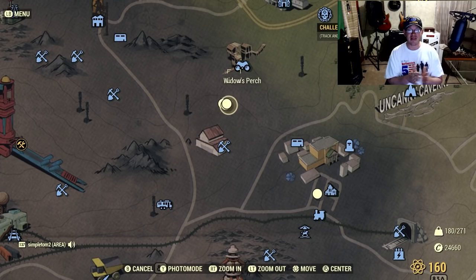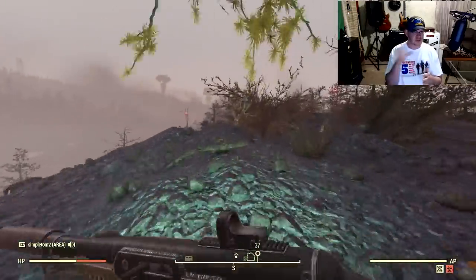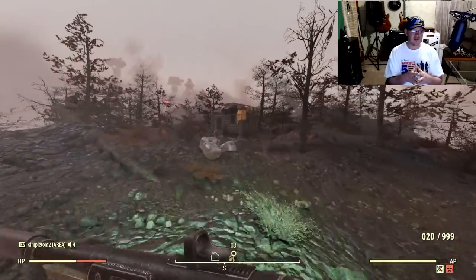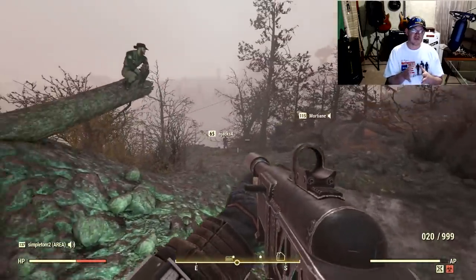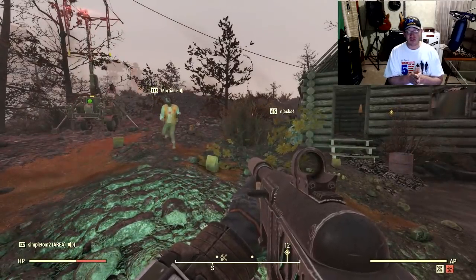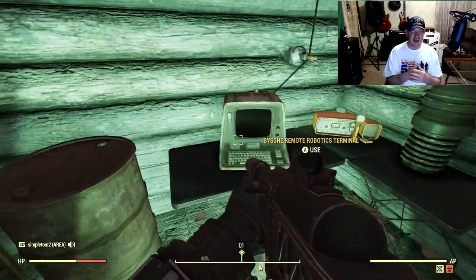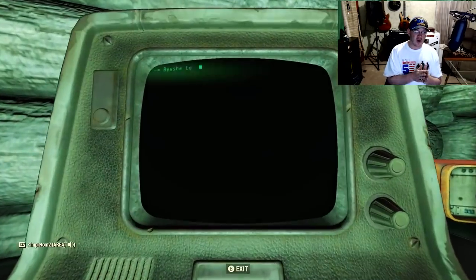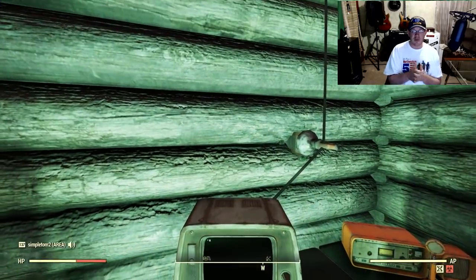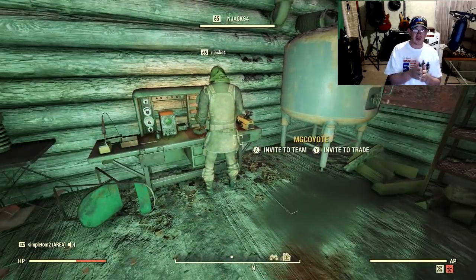From there, all we need to do is go up to a cabin at Widow's Peak, which is just northwest of Lewisburg — it's all consolidated within this area. There's a little cabin up there and this is going to be our final destination. As we get to this cabin, we're supposed to be able to access a terminal in order to call out the Sheep Squatch. You can see there's a whole bunch of people here just waiting — so it's easy to farm. Once you've done it once, you can do this boss multiple times. I do believe it's on a lockout timer; I'm not sure what the timer is — it could be 30 minutes or an hour. Because it was on a lockout timer when I went to activate it, my mission just completely disappeared and the terminal told me to try again later.